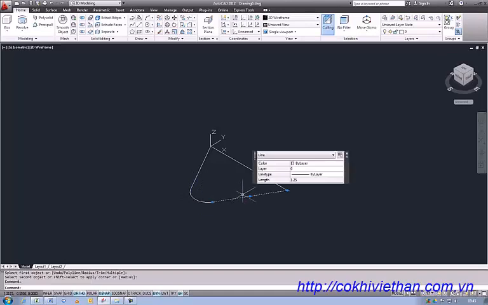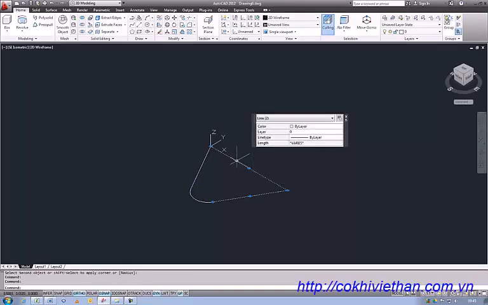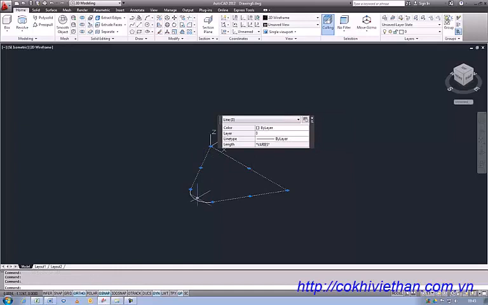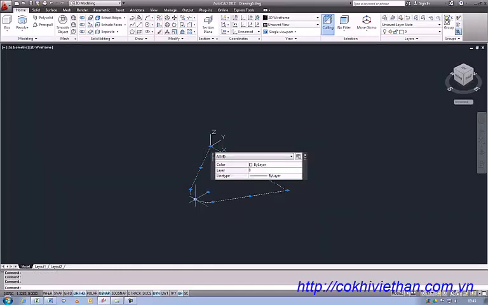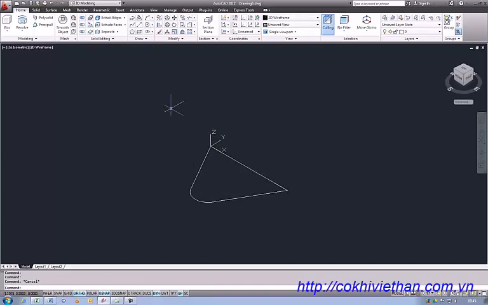Now, as we can see at the moment, this is comprised of individual lines and an arc. Just hit the escape key, and what we need to do is join all of these together. Otherwise, later on when we use this profile to sweep down the body of our bolt, we will create a surface rather than a 3D solid.